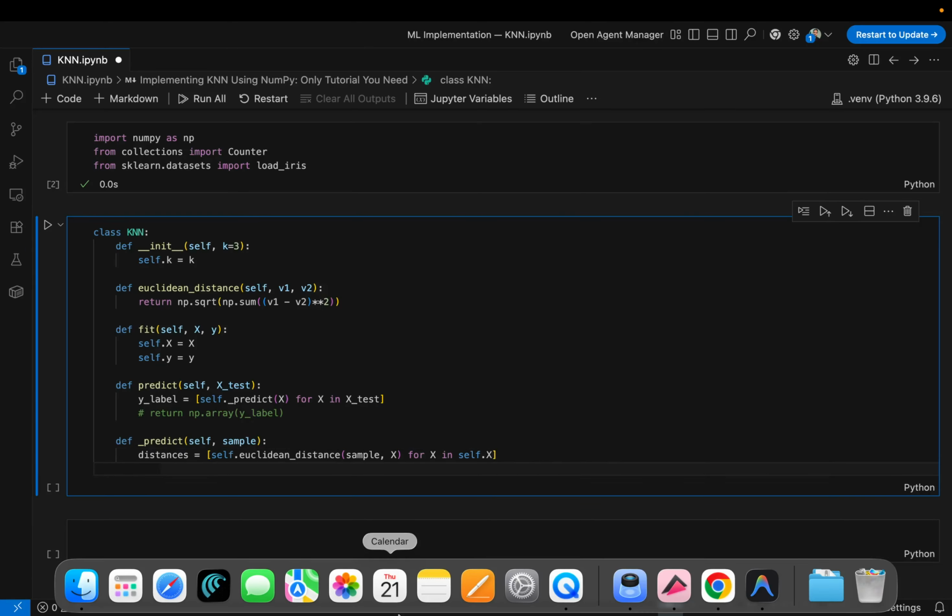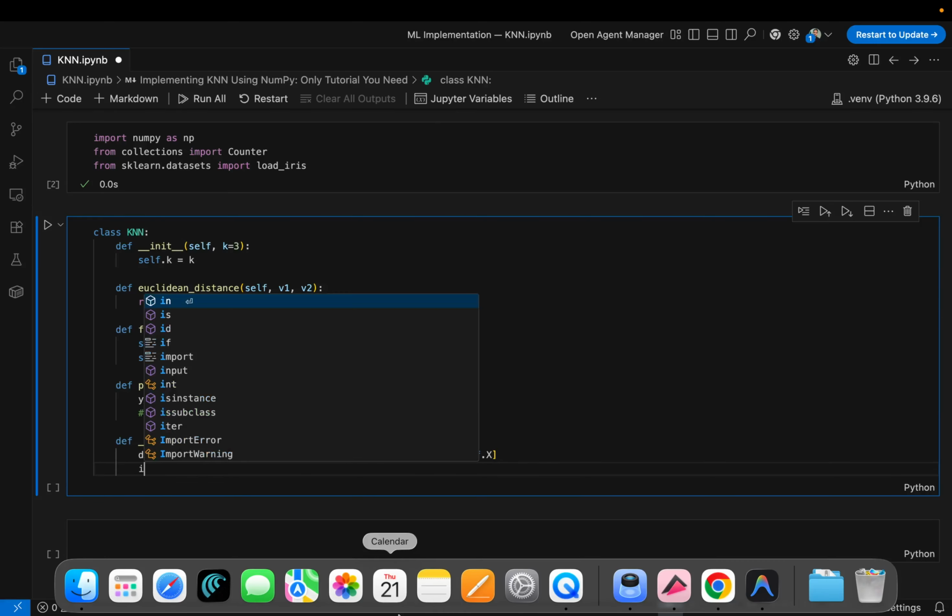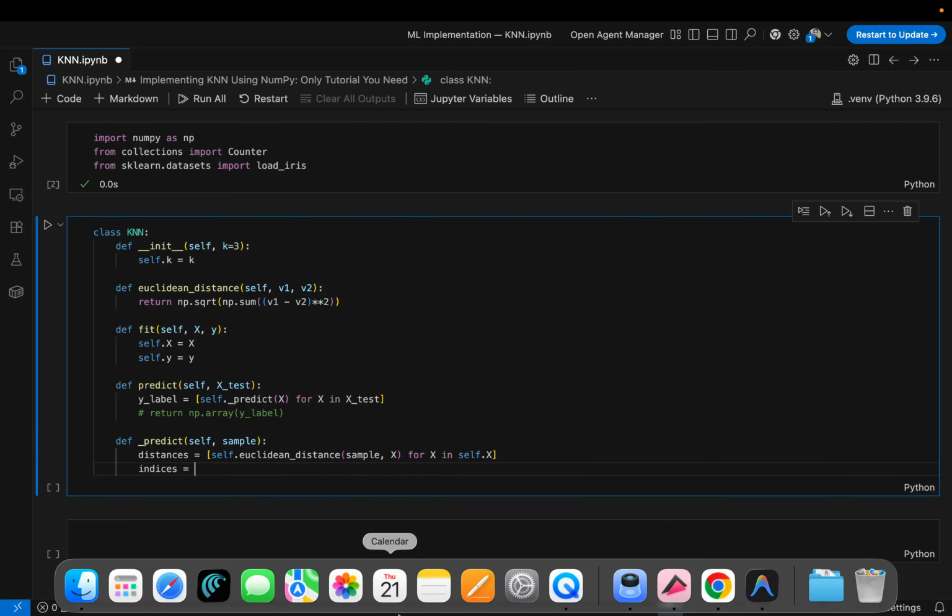We'll get the distances here. Once the distances are calculated, we have to sort them based on the nearest neighbor. So we'll get the indices of the nearest neighbors by using np.argsort, giving the distances, and then we'll be taking the top k, which is self.k.